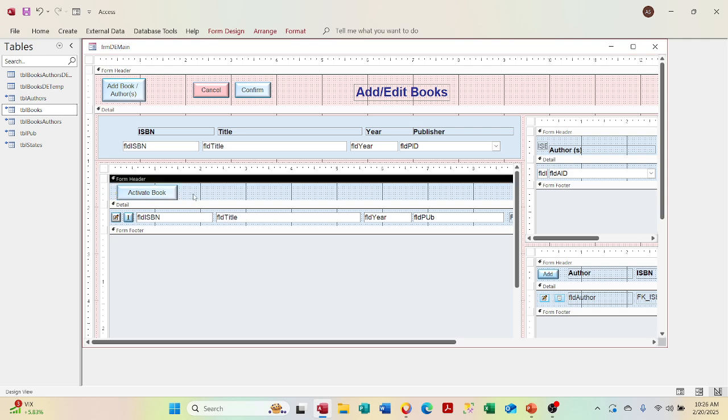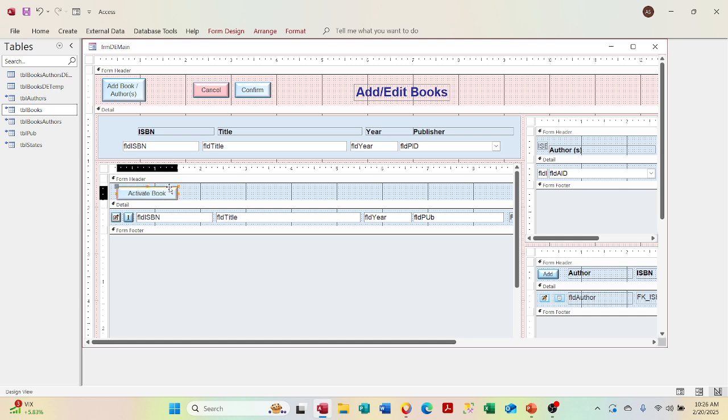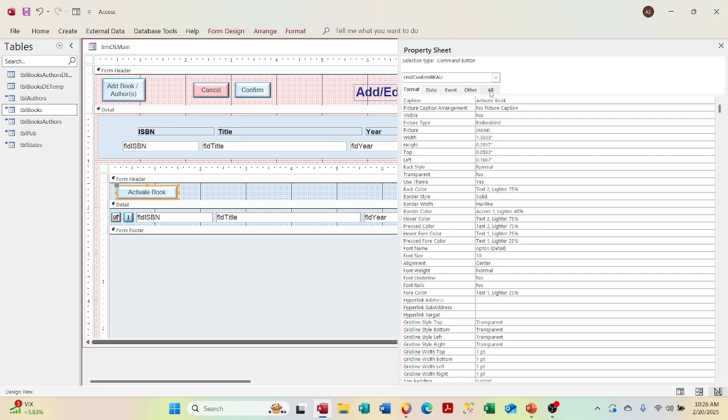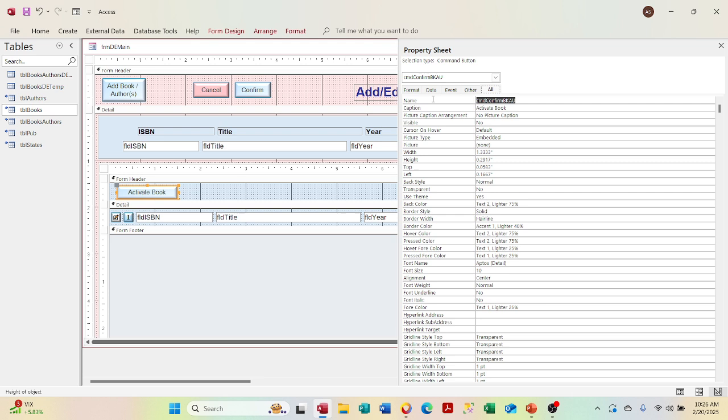And I think we're going to have to narrow it down just a bit. There we go. And we're going to bring it up. Control button. There we go. And that is going to open up our activate book form. We're going to go to properties and we're going to say this is going to be... and now it took the original name of it, by the way, command act book. That'll be fine. And we're going to save this.